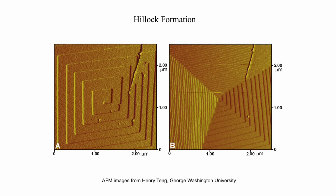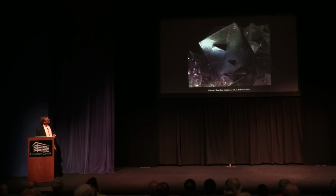But now look closely. The spiral's still there. In fact, that defect, this one here, that's right there. And as this process continues to occur, the spiral's there, but your eye starts to focus in on the larger scale feature, and this is what we call a growth hillock. These can actually become large enough that you can see them with the unaided eye. And so as I mentioned, start looking at the surfaces of your crystals in specular reflection, and you'll start to see all types of interesting patterns, including spirals and growth hillocks. And now you can understand what those are, and they're telling you how your crystals grew and why those faces are beautifully flat. Let's take a look at a few macroscopic examples.